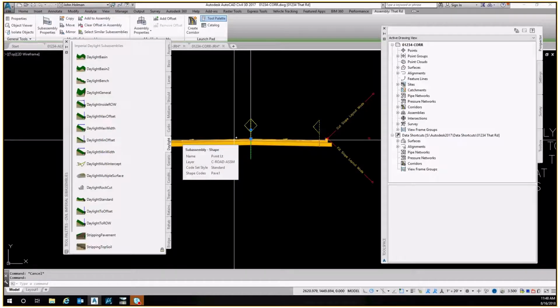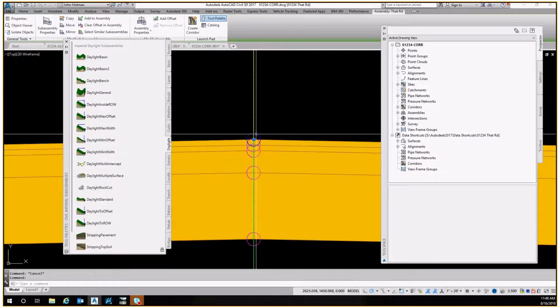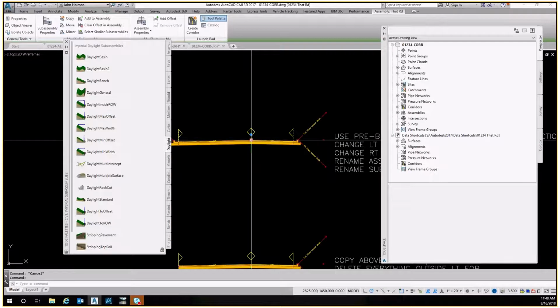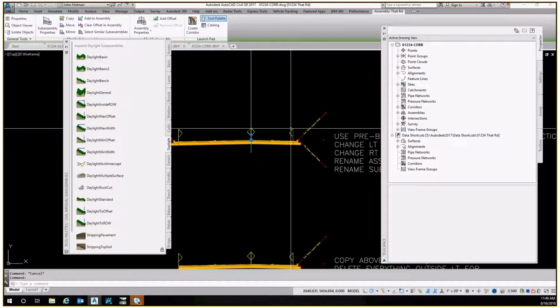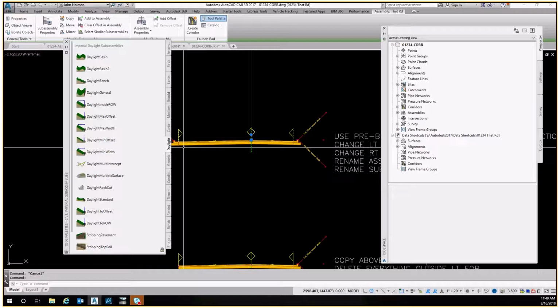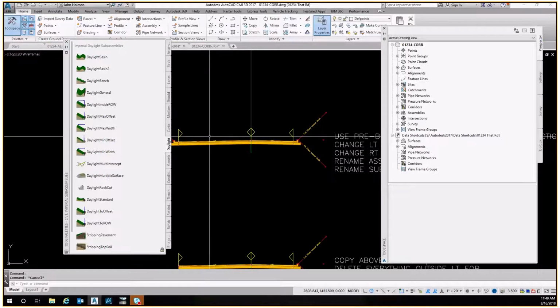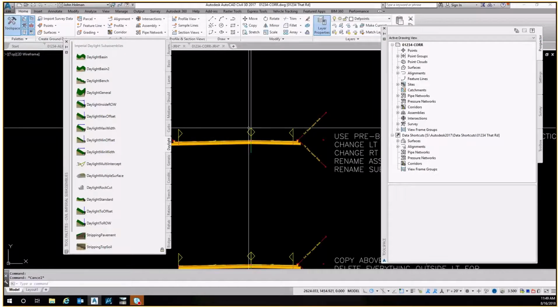And then when you tell an assembly to generate a corridor, this center point of the assembly, this blue circle here, will target the centerline profile and alignment of whatever you're targeting, and it will just blast that corridor straight through. Depending on what other horizontal and vertical targets you have, it'll shape the corridor according to that. But in the case that you don't have any other targets, it'll just blast it straight through. So that is what an assembly looks like.